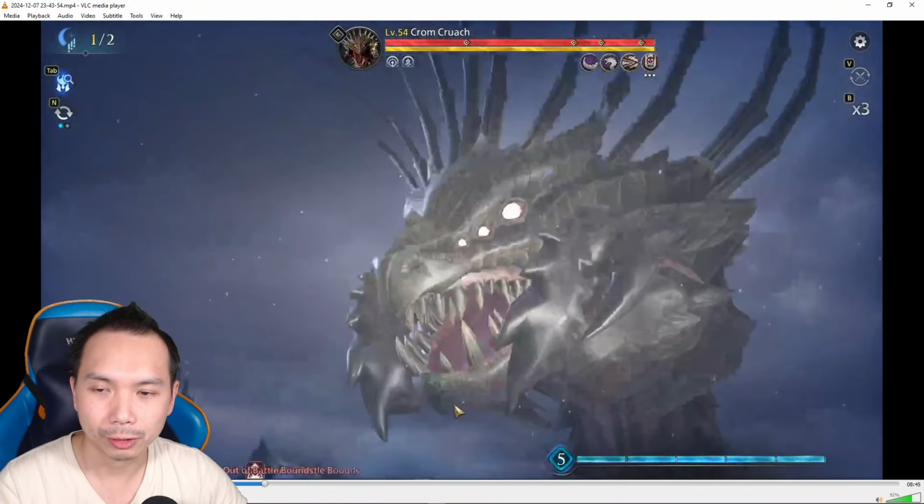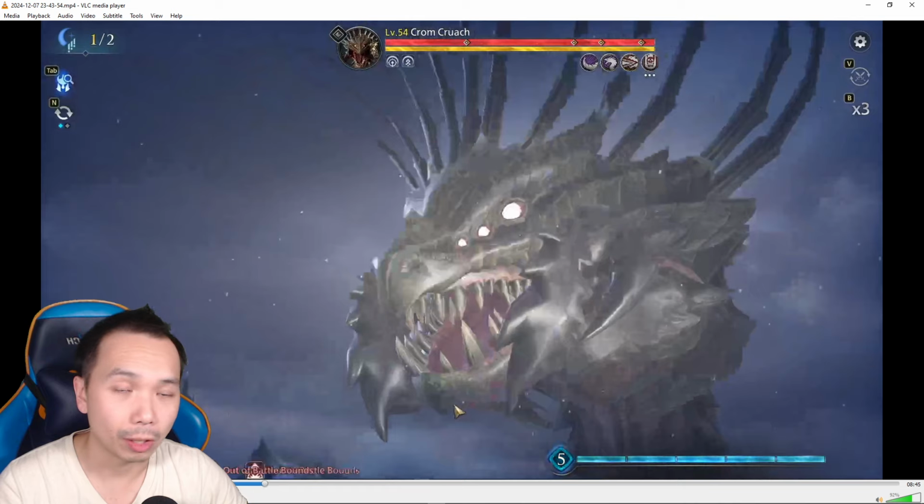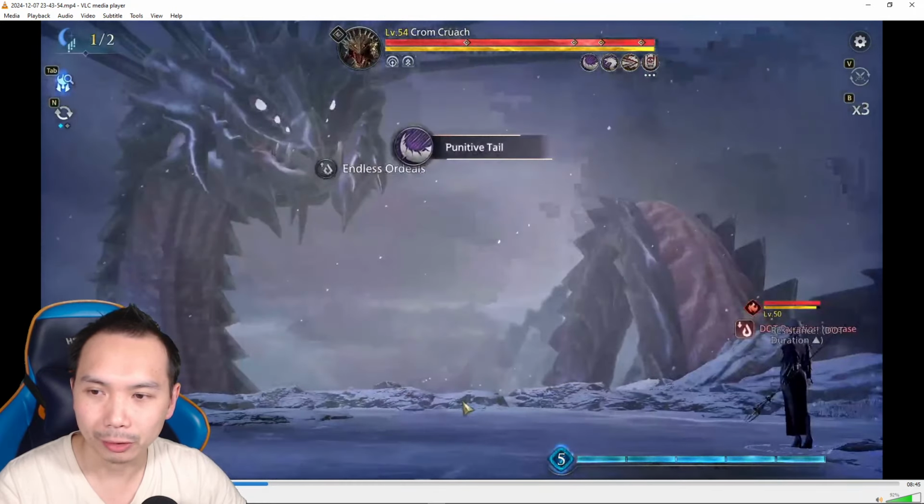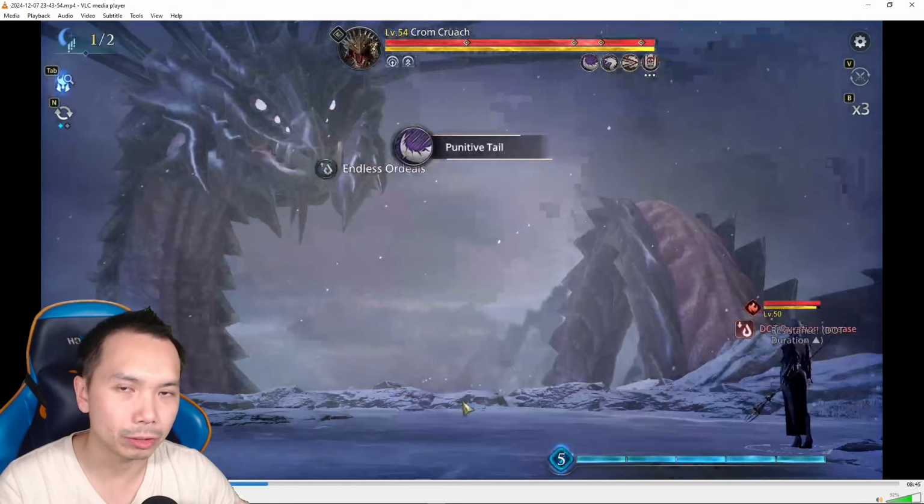So the first phase is that Crom will eat 3 of your champions, and you have to free them with the 1 remaining champion. This battle won't work if your support is the one remaining. My team has 3 damage dealers and 1 support.